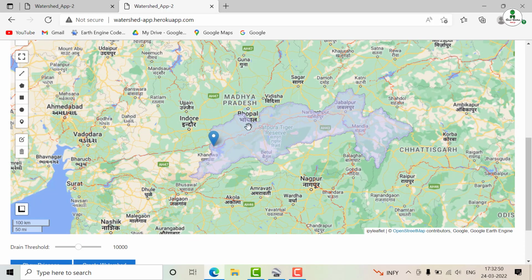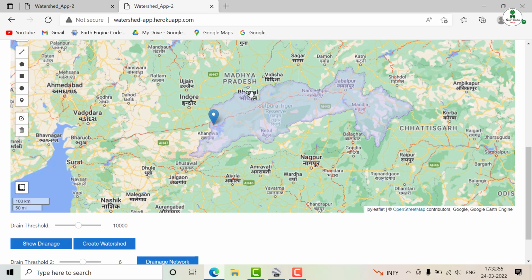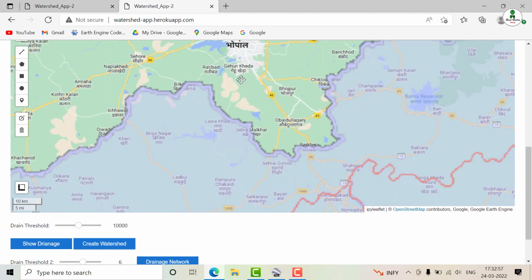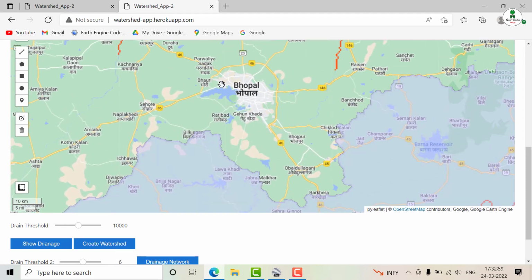If you want to delineate a watershed on a small drainage, for example, I know that a very small drainage is passing over here. So what we can do is increase the drainage threshold and click on show drainage, and let's see whether a red line is coming over here or not.